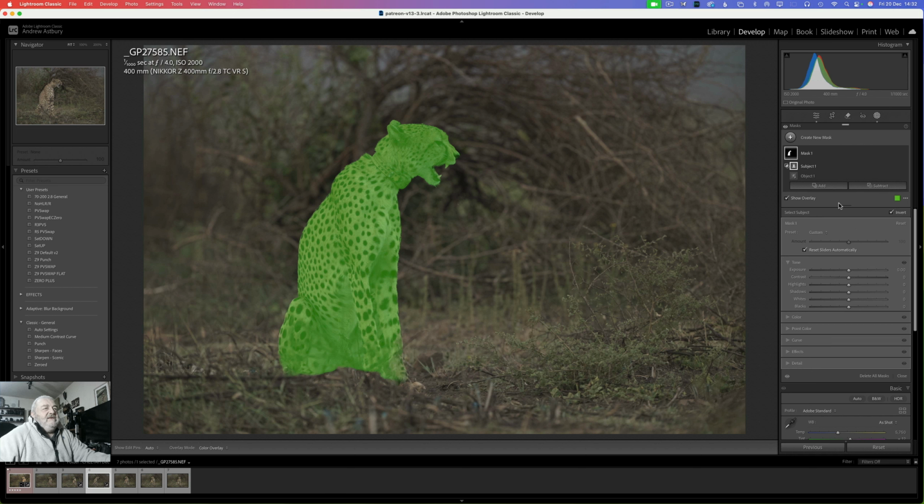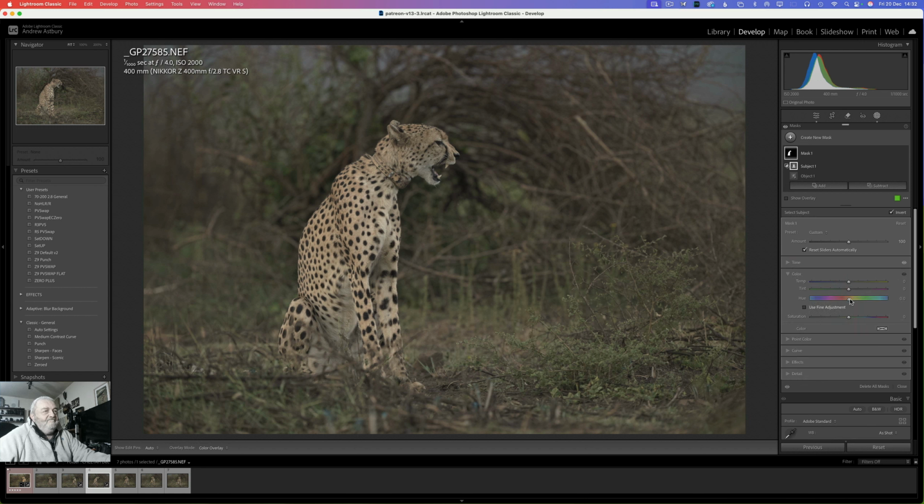And so what are we going to do in that selection? First of all, I'm going to come to exposure, and I might just go and give her a little bit of an increased exposure, not too much. We'll come back there again in a minute, but I'm going to go to colour.